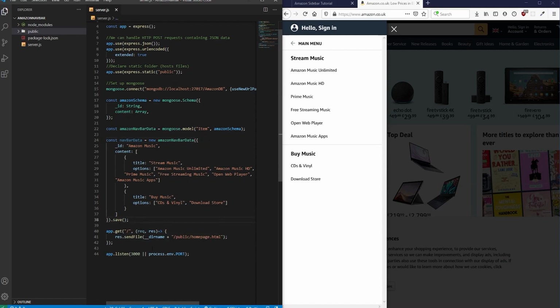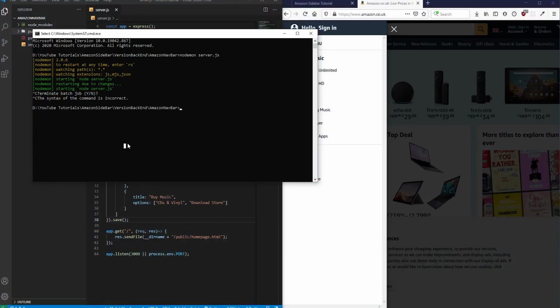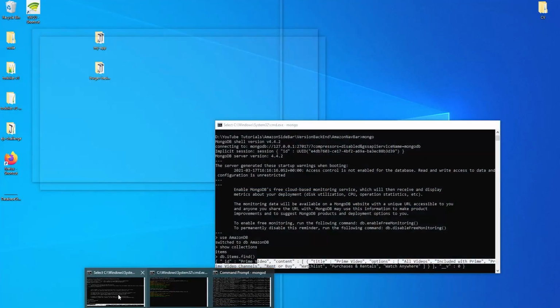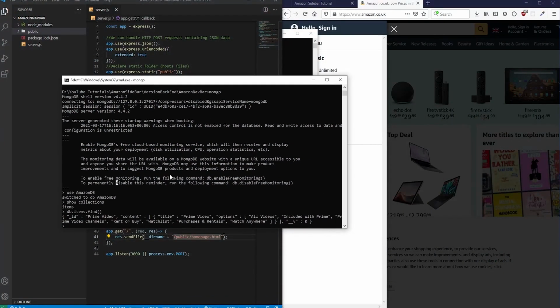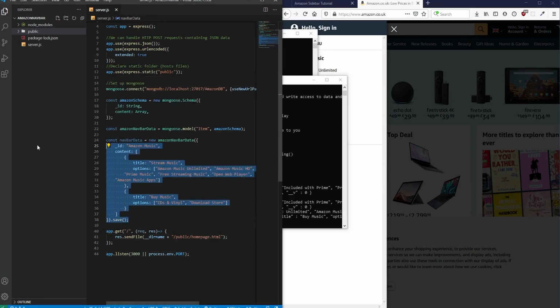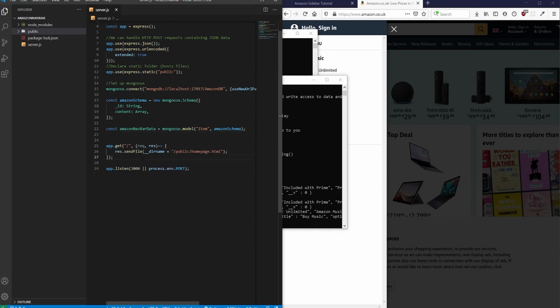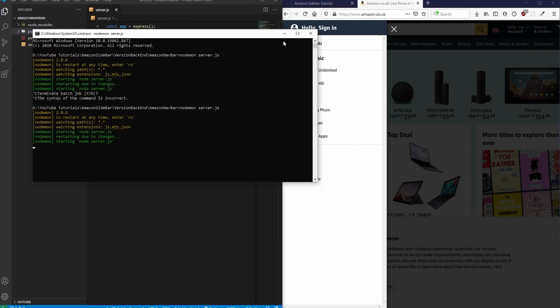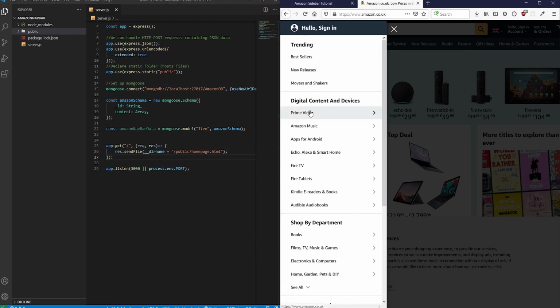And then we'll save this using the save method. And then to obviously save it, we need to run our server. So we say nodemon server.js. So run it like that. Make sure that it's saved by going to our Mongo database again. And we'll say db, same collection, which is items.find. Yep, it's been saved. Now I'm going to stop saving the documents now, because I don't want this tutorial just to be comprised of me saving documents. We're only going to create the data required for these first 2 options here, Prime Video and Amazon Music, just because it's a tutorial, we're not doing the full thing.